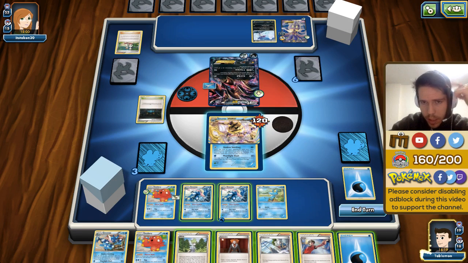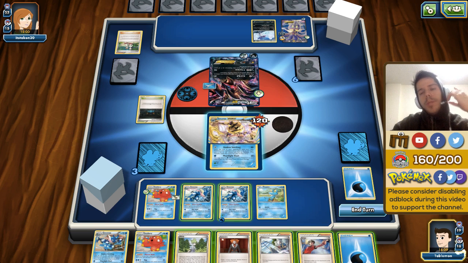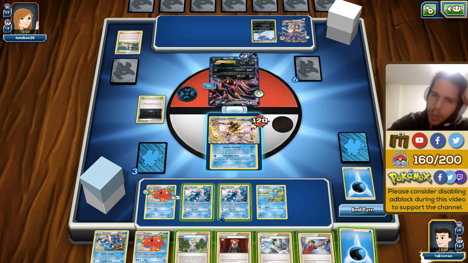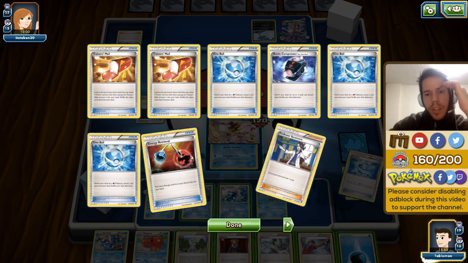Okay. So I have no way to heal my Greninja BREAK right now. But if I Wally's, he has 210 HP. I would do 6, 6, and 8. Oh man, I would be 10 short. But I don't even have enough energy, never mind. Yeah, okay, so how many energy do I have in the discard pile?